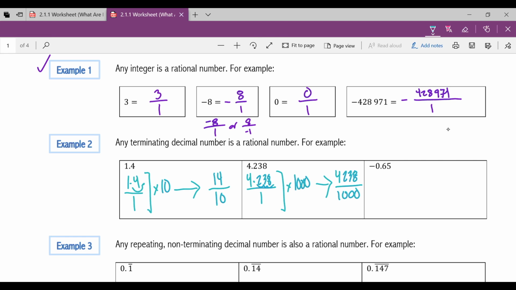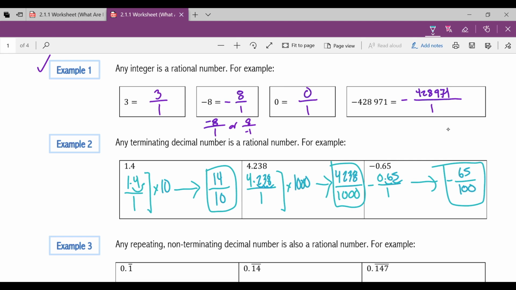Okay? Well, let's do this next one, a straight up decimal number. How are we going to do that? And it's negative to boot. Well, once again, start off with writing the fraction over 1. We're going to multiply it by a factor of 100, it looks like, to move the decimal over twice. And when we do that, we're going to get negative 65 over 100. All right? So there we have very simple translations between a decimal form, a terminating decimal form of a number, and its rational fractional counterpart.